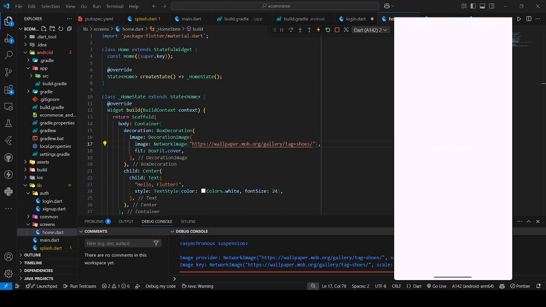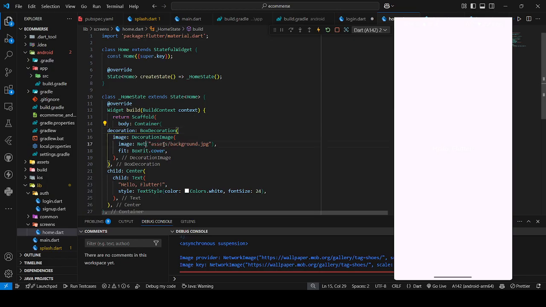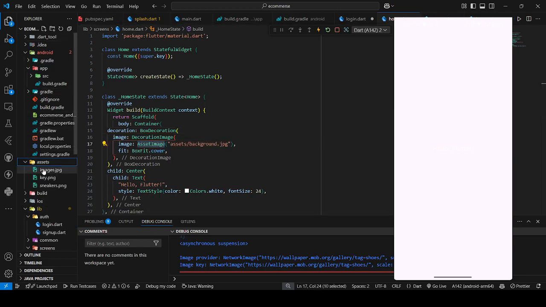For downloading the image, what you can do is search the image on the internet, and basically go to the folder that you are using for current development. And here you just have to search for the project, and in the project you just have to put the image in the assets folder. Perfect. And in the code you just have to make some changes, like previously it was basically an asset image, and currently also it will be an asset image.